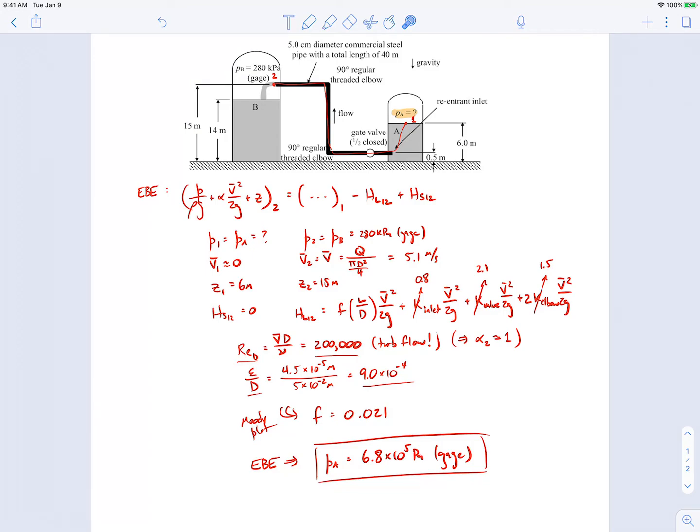Okay, hopefully all that makes sense to you. Again, it's just to kind of recap. It's a matter of applying the extended Bernoulli equation from point 1 to point 2, writing down everything that we know, evaluating the head loss value, taking into account both minor losses here as well as the major loss coefficient here. That required use of the Moody plot. And then there's just a lot of bookkeeping in order to make sure that we get all the numbers correct.